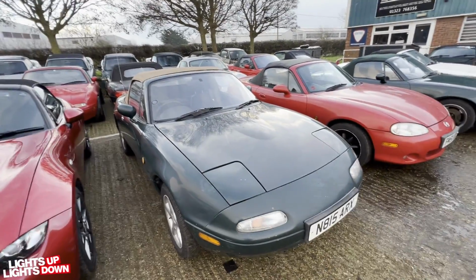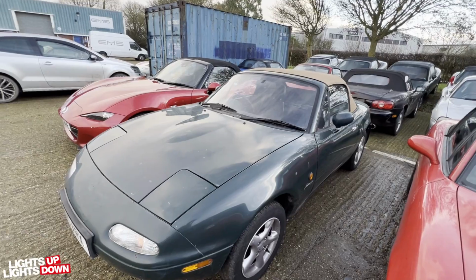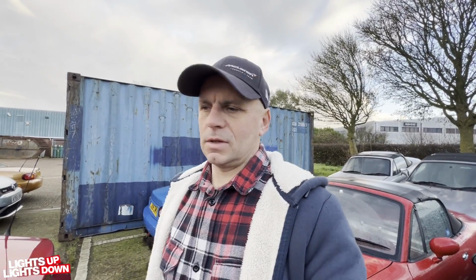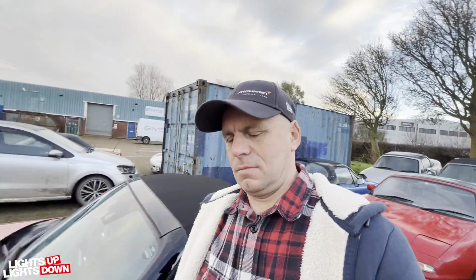So this green Mark 1 here, this one's a bit of an interesting one. The lady had an ongoing electrical issue with the wipers, and like blowing a fuse, but intermittently not working as well. So we changed the stalks some months ago, and the problem still persisted. Kept her old ones. So what we did was we've just taken her old ones back into stock. We put a new wiper motor on it, but it looks like there was also some weird things going on with the old rear heated window wiring inside. The light would just randomly come on for some reason, so we've taken the relay out that's in the boot, and I think that's probably got rid of that gremlin. I'd like to know why that was exactly happening, but we'll have to see. That's the problem with intermittent faults, not always easy to spot.